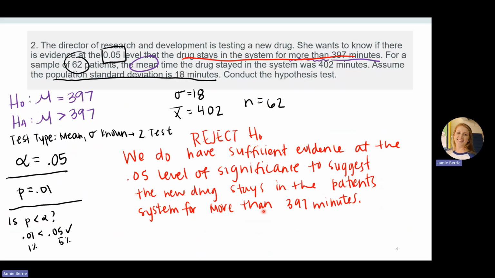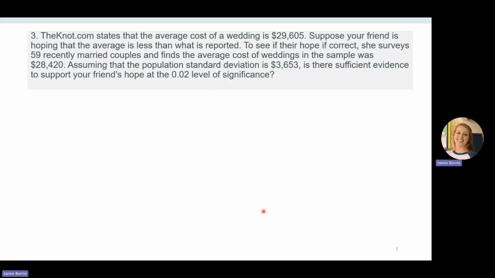All right, so now you've seen an example of each. I want you to take a second and pause the video. I really think this would be helpful if you did it. Pause the video, try this problem on your own, and then make sure that you get the correct answer. I'm going to work the problem kind of quietly. That way, if you do want to just leave it unpaused, you can. All right, I'll read the problem to you.